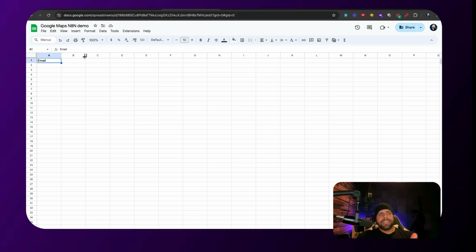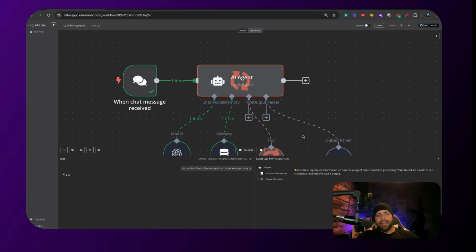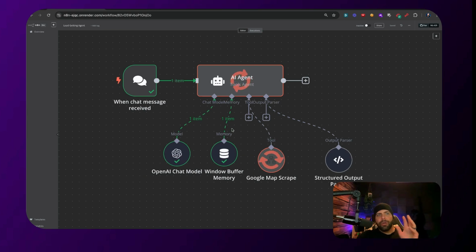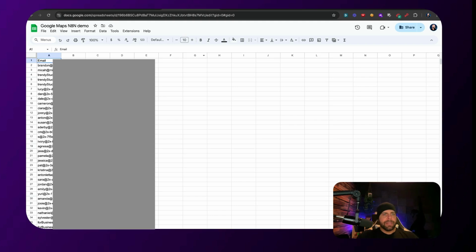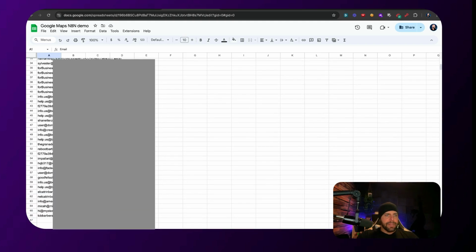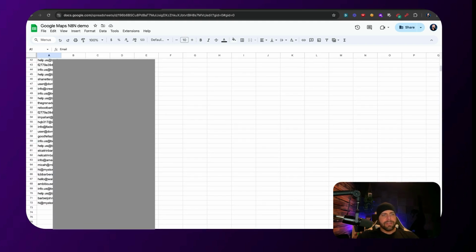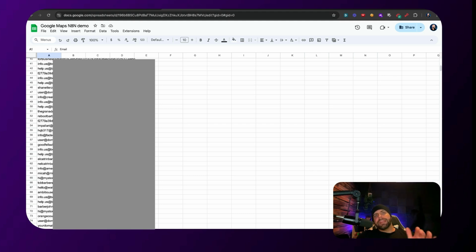We're going to see that this is empty right here, but what it's going to be doing in the background, as we go over to it, it's now being triggered with our automation, and we can see that this automation right here is now going across. We're going to be scraping all of the leads through this process, and you can see right here, we have already gathered a number of different emails coming in here. So now that you've seen it working, let me walk you through exactly how this process is set up.